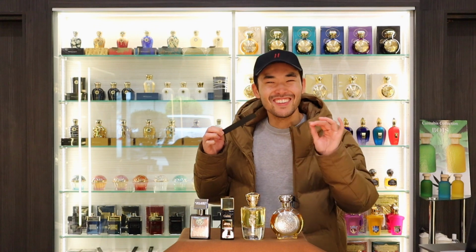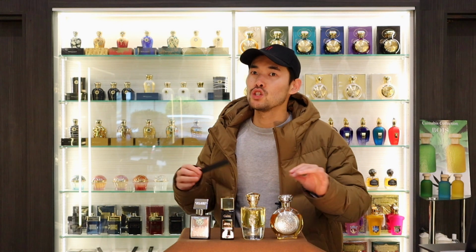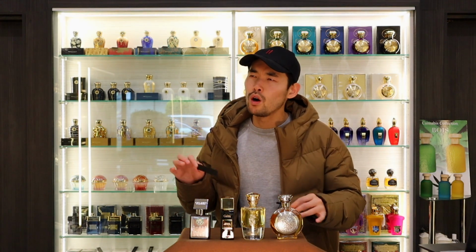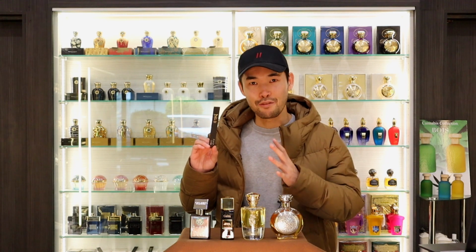Oh man, that's really good. Honestly, one of the best, most realistic coffee fragrances that I've ever tried. For the past 12 months, I've been on the hunt for a good coffee fragrance. I've been trying recommendations from Killian, I tried the Floral Street one, I've tried Montale, Mancera. I've tried all these brands to find a really good coffee. So happy that I have found the Carpe Cafe by Gallagher Fragrances.